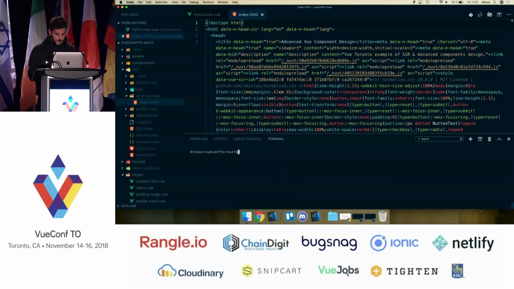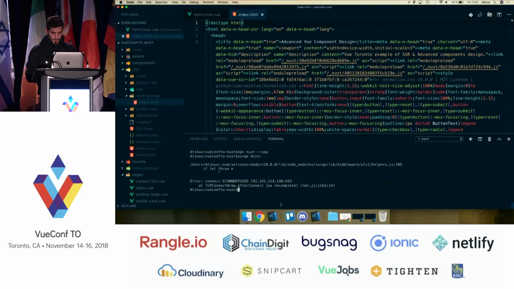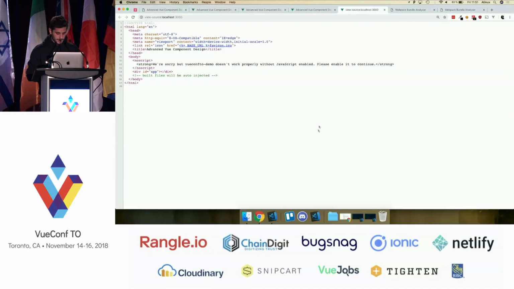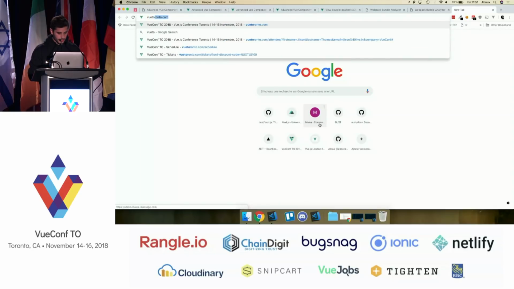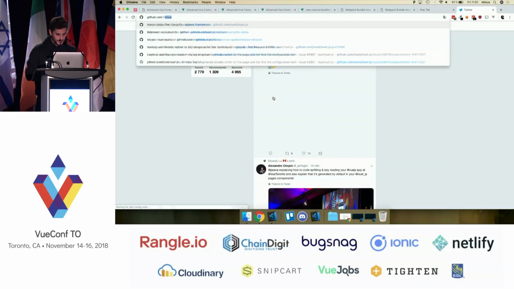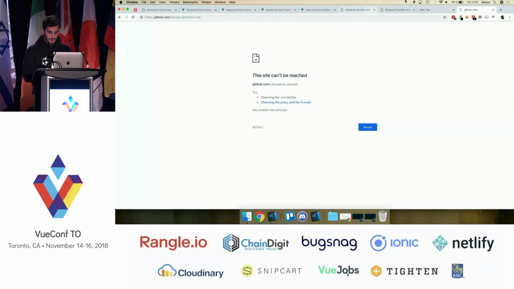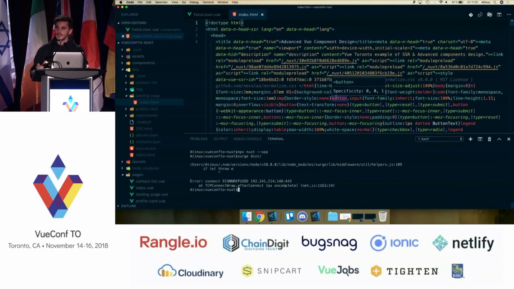So lastly, I want to show you how we can simply deploy this directory. Well, actually, I deployed it yesterday. So if I go to Vue Toronto... OK, I don't have internet now. This is annoying. Yeah, you can check the demo. I will publish my slides on Twitter, so you will be able to check the demo online. It has been server rendered and generated. So it's like the same demo, except that you have the SEO on top of it. And actually, when I did this switch from Vue CLI to Nuxt, it took me around 20 minutes.